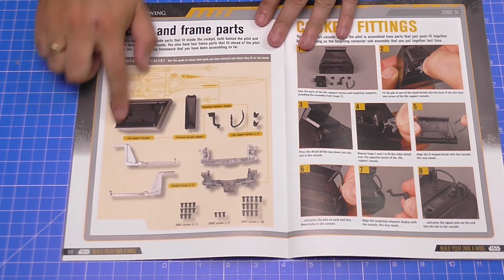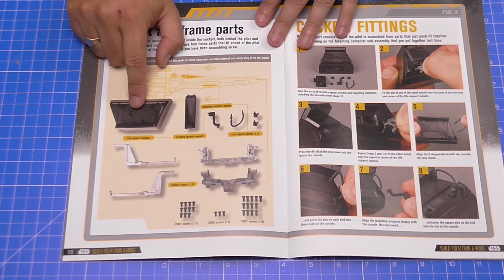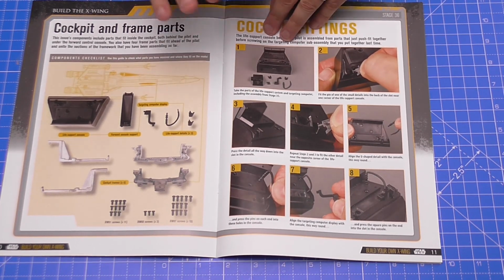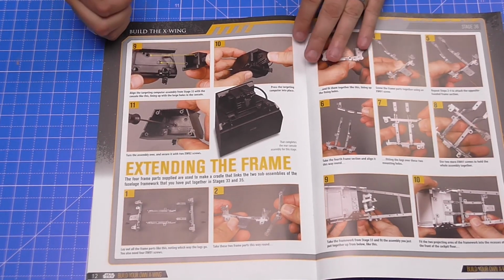Let me show you what we've got to do. As you can see, we've got loads and loads of details for the frame here and some little details to put on the rear of the cockpit capsule. Now, all of these details that we're going to put on are just push to fit. There's no gluing or anything like that, which I do find really weird. But, you know, it is what it is. I suppose you can glue it if you wanted to.